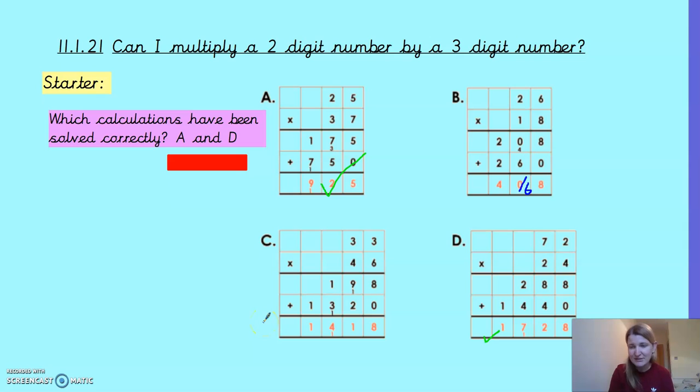Similar on C, except it was a carryover problem over here. So we had the multiplication done fine, addition here fine, addition here we've got 9 and 2 would be 11. They've carried the 1. Then we've got 3 and 1 is 4, but then they haven't added the 1 that they've carried. Remember, I always cross mine out to remind myself that I've done it. So the answer should have been 1,518.